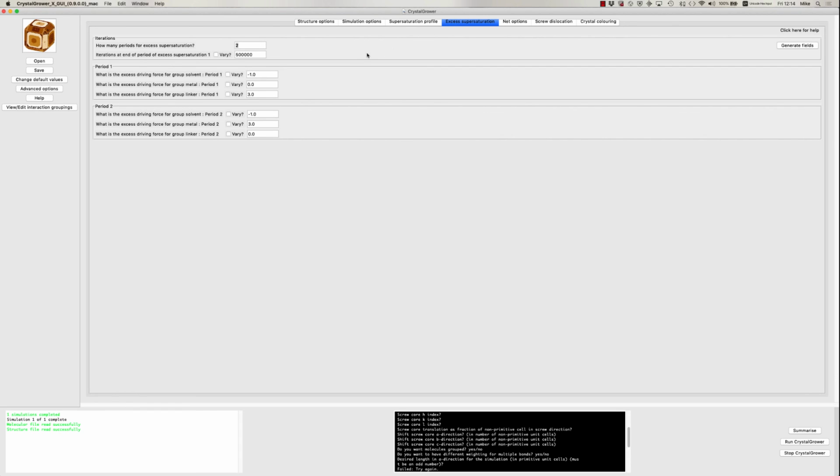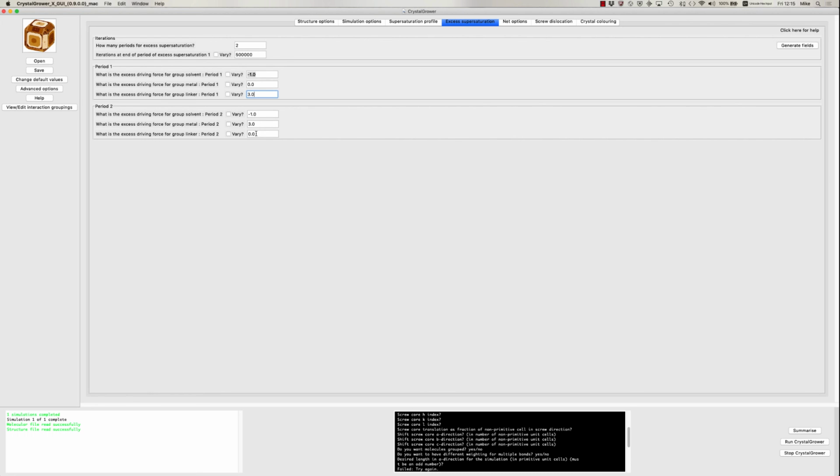And the way this is treated in terms of the supersaturation, in this particular case we can see we've set up an excess supersaturation. We have the solvent, the metal and the linker in the structure, and what you need to do is you always need to put the solvent with an excess supersaturation of -1. This doesn't give it a supersaturation of -1. It actually always puts it essentially as an activity of 1 because the solvent is not being used up. So always put the solvent as 1, and then you can do whatever you want with the other values. In this case I'm running 2 series, first with a linker in excess, and then in this second period I've got a metal in excess.